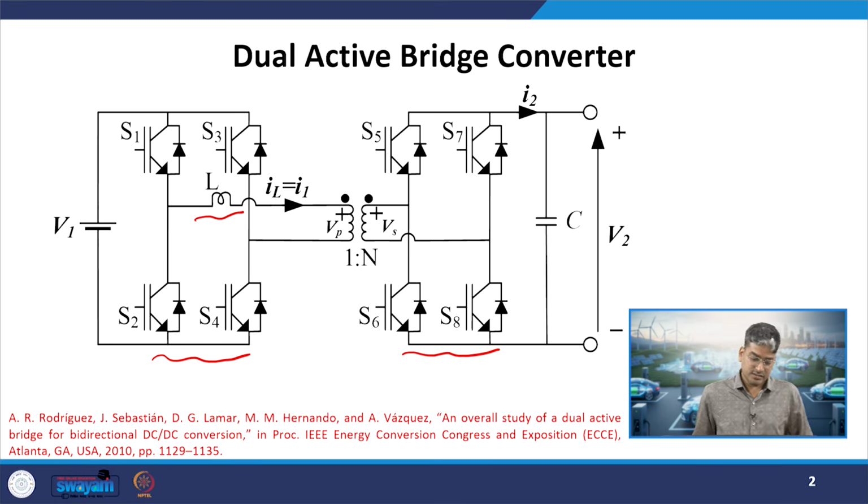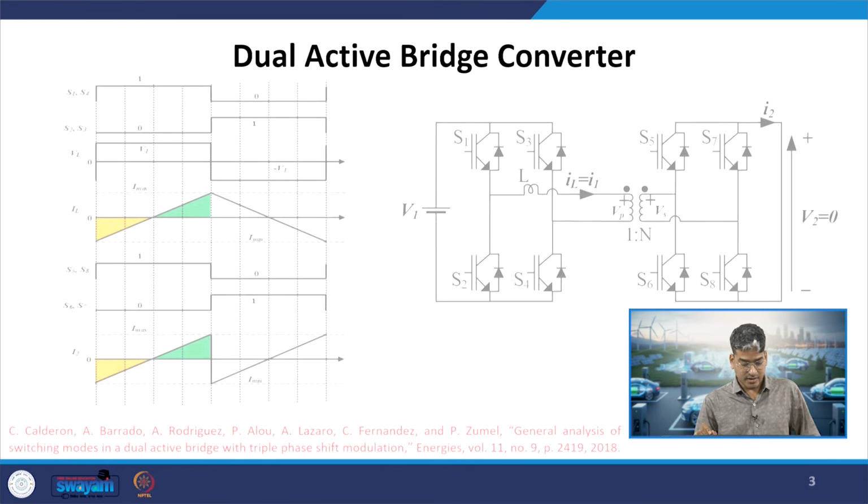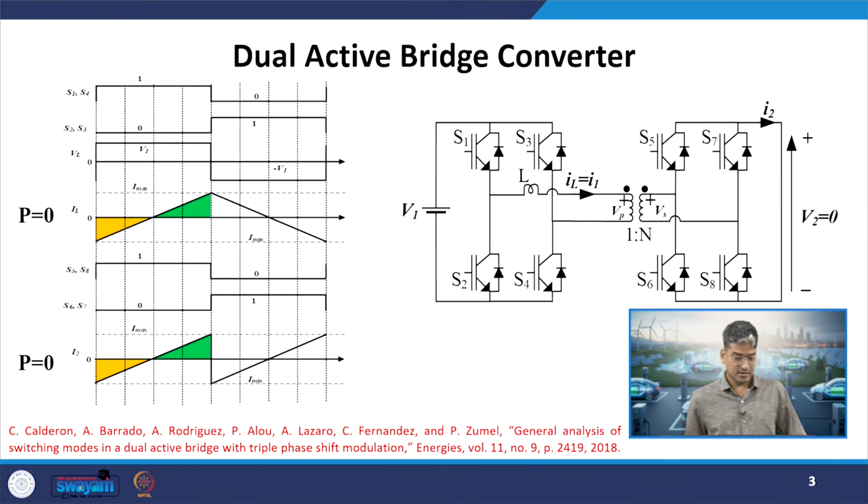Then for analyzing this circuit, first we assumed that the secondary side of the transformer terminals were short circuited. Then we assumed that the output stage is short circuited. Now we will continue the discussion from there. First, in this case where the output bridge was short circuited, we considered delta to be 0. So, what is our delta? It denotes the phase shift between the voltage generated by the primary side and the voltage generated by the secondary side, or I can say the delay between the two bridges.